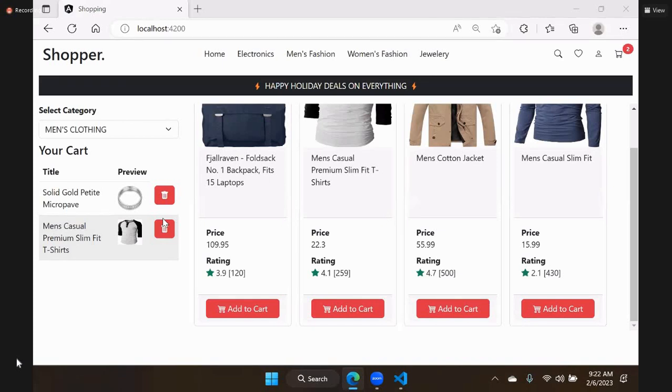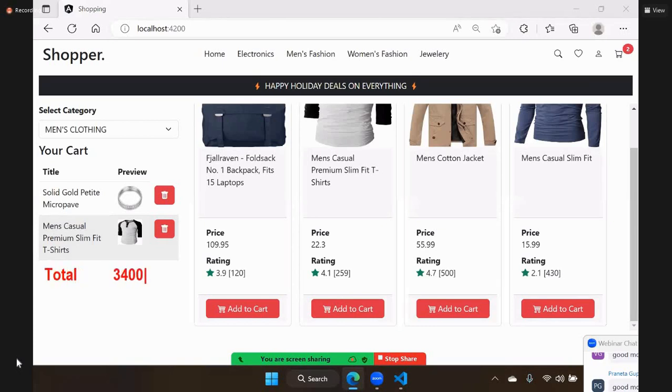So what extra do you have to do? You need to design, at the bottom, a total and display the total, based on the price of the first item and the price of the second item added into this total. It should update when the user clicks the delete button. It should automatically update the amount when the user clicks delete. Can you try that? Additionally, you do that in this.